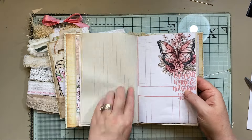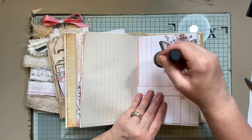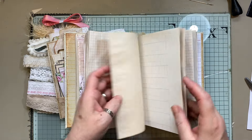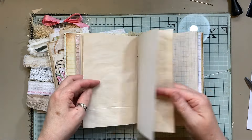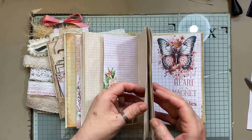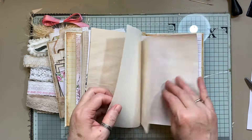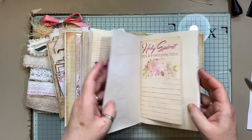Where the pages are quite white, you could simply ink that up with a little bit of ink if you don't want it to be as stark. Or if you're going to write on there it's not going to bother you — after all this is a writing journal. If this sells and anybody wants one, just send me a message on my coffee shop, and if you want one I can make you one.